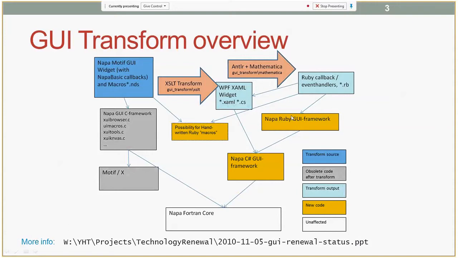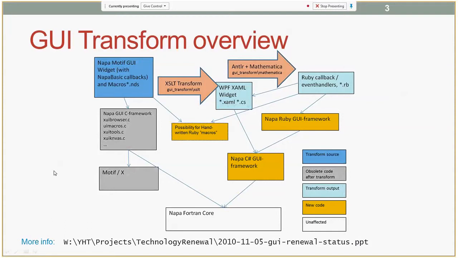These are then working on the yellow boxes, Ruby and C# GUI framework, and just like the old gray C framework, both frameworks are connected to the Napa Fortran core and can use services there.